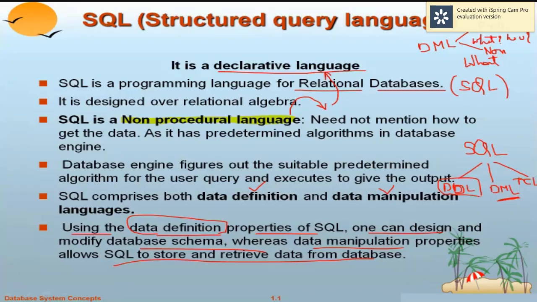I would like to recall one more thing for you. In unit number 2, we were speaking about relational algebra. There I said relational algebra is a kind of language which is used to write queries in SQL. In fact, I also said relational algebraic queries are not implemented in the system.